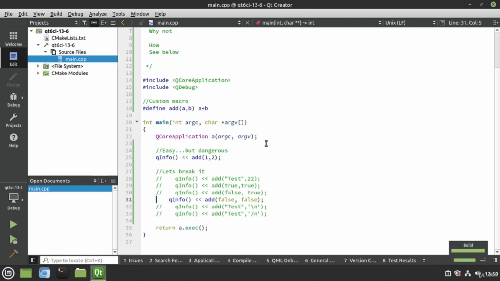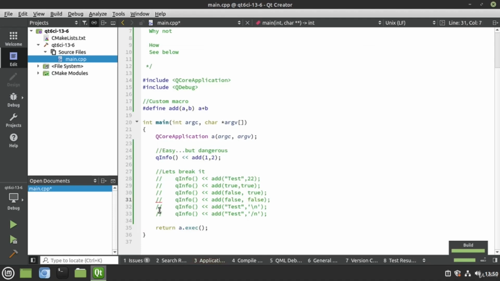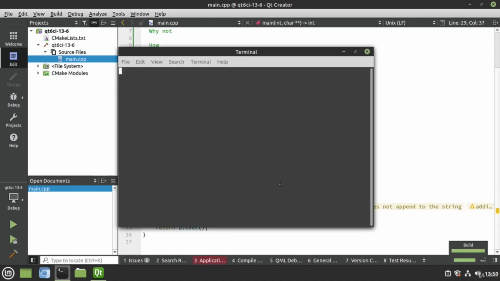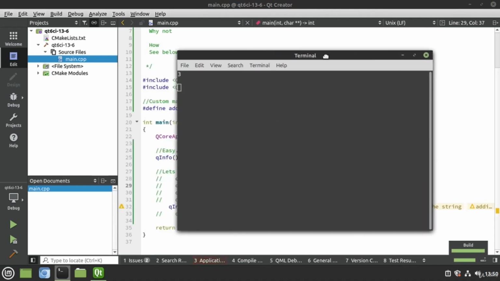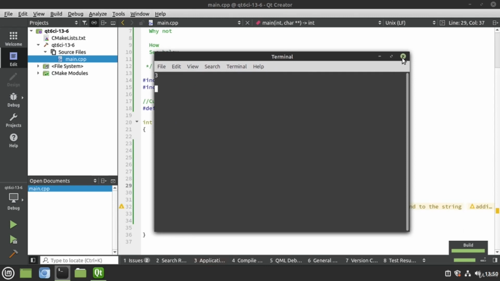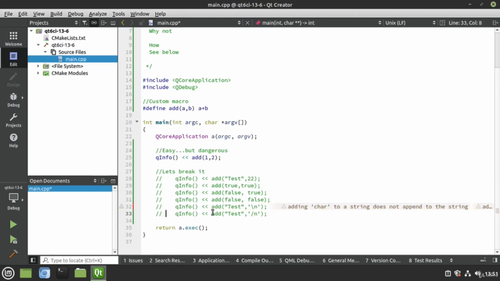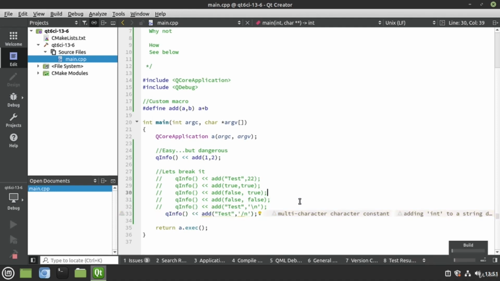And that's why I tend to stay away from macros. As we kind of thumb through these, you can see some of these things are going to work as expected, while some will just simply not. So for example, this one, let's run this and see what it does. What happened? We took this and that and added it, but it printed nothing out. That's the official sound effect of this video, the it did nothing. It says adding char to a string does not append to the string. So basically we just wiped that whole string clean. Not fun. Undesired behavior.